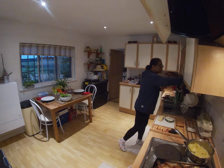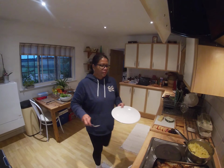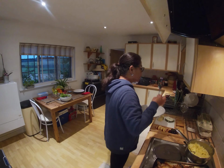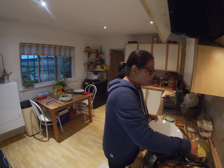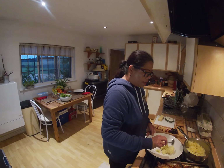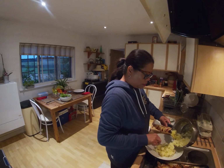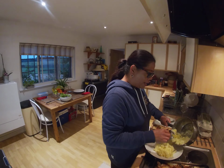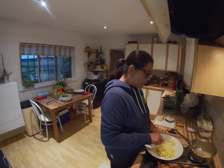All right, so we're going to scoop up now the mashed potatoes for Joe. I know he will be eating most of this. Yeah, hindi pala nahalo. Or maybe I have a little bit later, but I don't think I will.